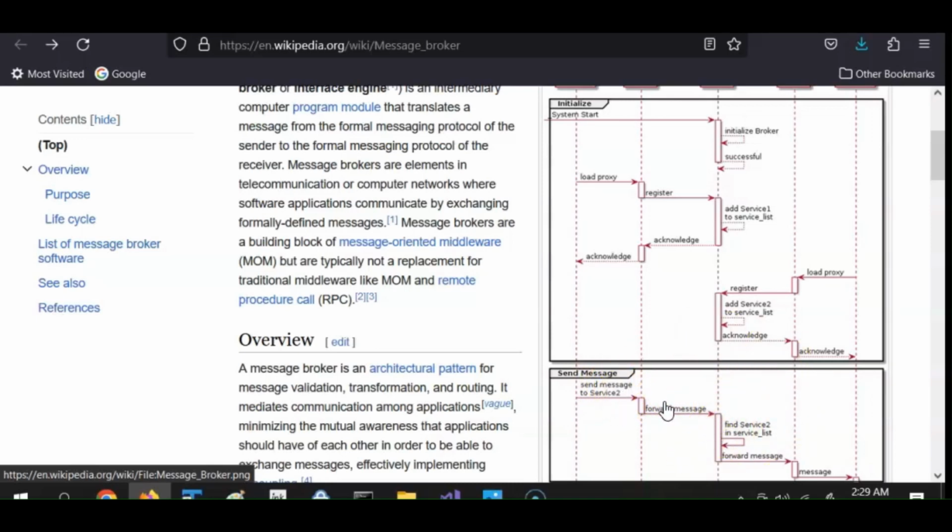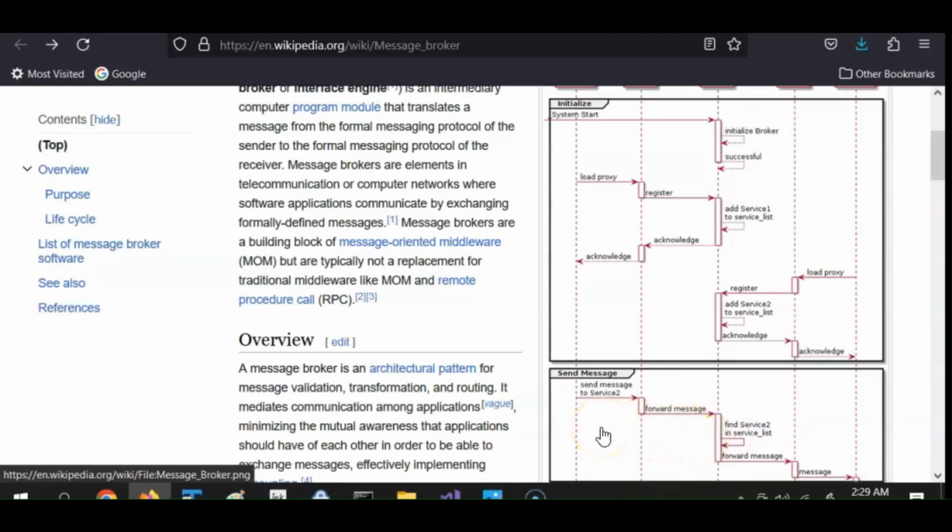Based on this condition, it could be a topic, a name of a certain client, or a name of a service. The broker maintains all that information and will forward that request to client 2.